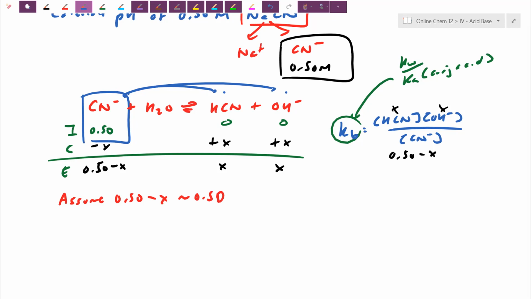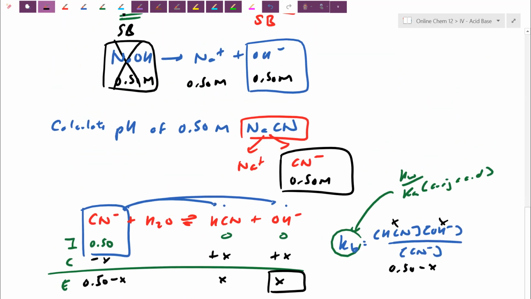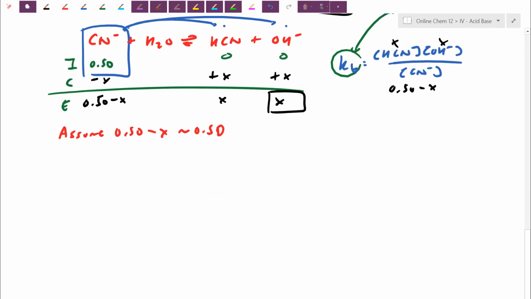Note, in this problem here, we're still interested in finding x. Actually, after you solve that way through, it was just a lot more work to get to hydroxide. For the strong base case here, we just went 1 to 1, 0.5. We're going to find that starting with equimolar of the weak base as well, it's not going to produce as much hydroxide. Back when we did part 1 of this chapter here, remember once you are able to find hydroxide, sure, it was a lot of work to get to that.